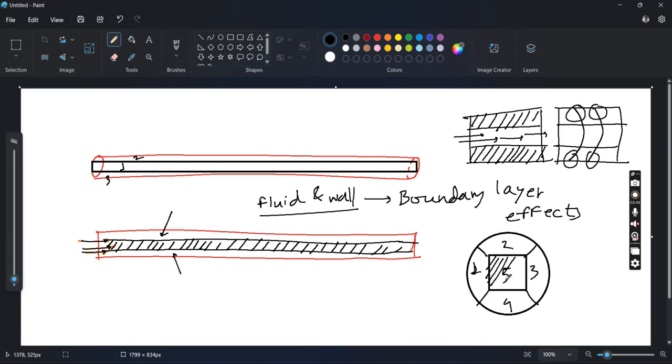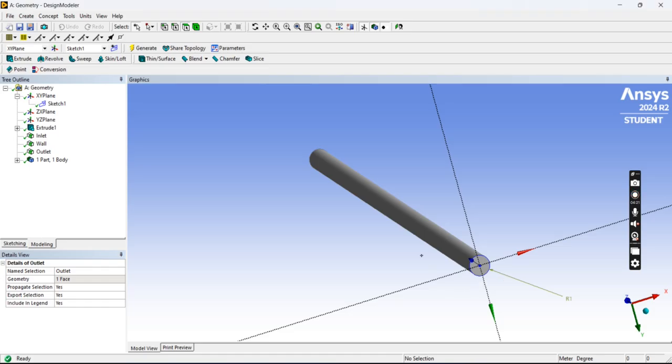This part here, the flow will face no type of viscosity or friction or whatever else. It will just face the fluid to fluid viscosity, not the fluid to wall viscosity, right? But here or here or here or here, it will have to face this effect, boundary layer effect, right? So thus we have to divide this cross section of this pipe into 5 sections. So we will move into that for our pipe here.